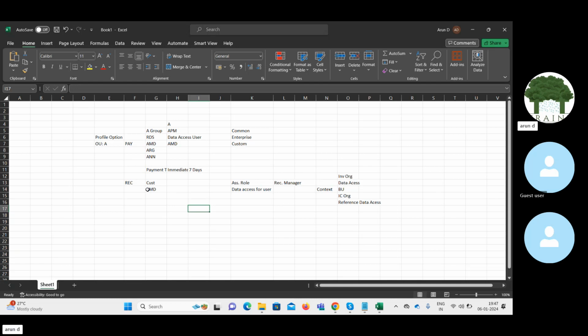So I will have to end it and create a second account or second site. So the reference data is associated at the customer account or customer site level? Yeah, site level. Okay, got it.